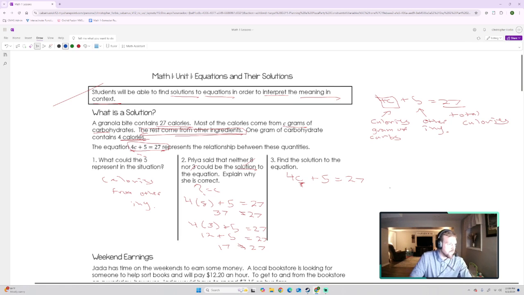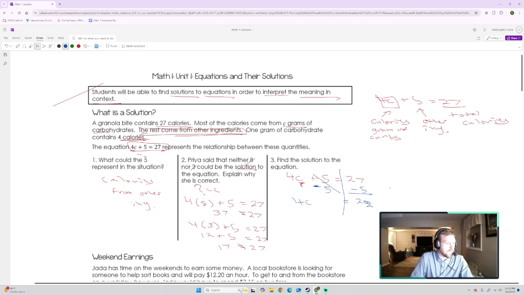So if we got plus 5 right here, the opposite of plus is minus, okay? Now I always kind of draw a line right here through my equal sign. So if I'm subtracting 5 on this side, I also have to do it on this side. So those go away, and I'm left with 22 equals, and then what's left over is that 4C. So right now I got 4C equals, I'm supposed to say 22, but my handwriting's awful.